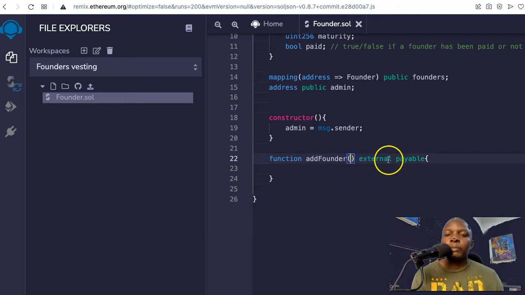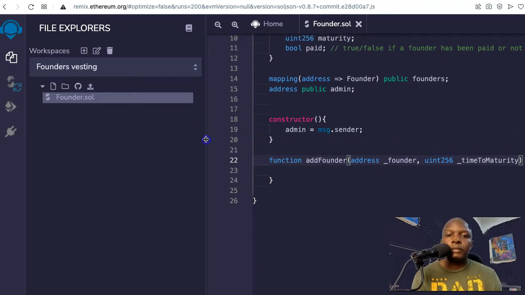Now, we're going to pass some parameters here. In Solidity, you have to define the parameter type. So the first thing we are defining is, if you want to add somebody to one of the people that can vest their shares, we have to know first of all the address, the Ethereum address of the person. So I've defined the variable called _founder, and it has to be of type address. The other parameter we're adding is an integer that contains something interesting: time to maturity.